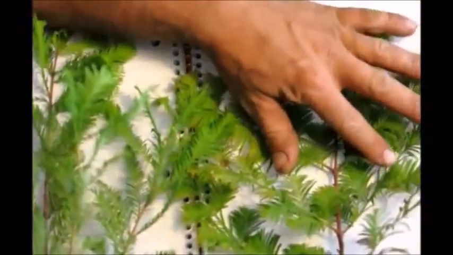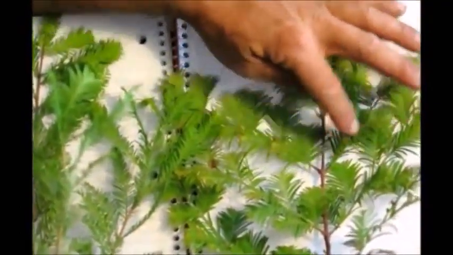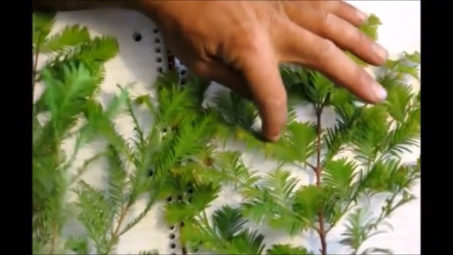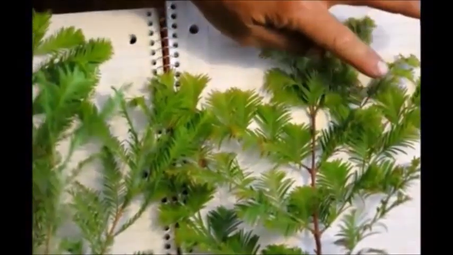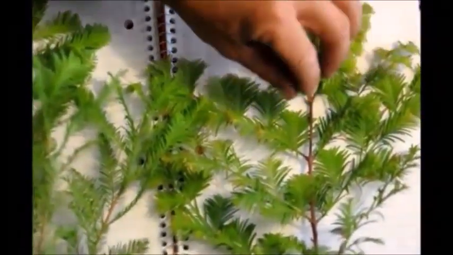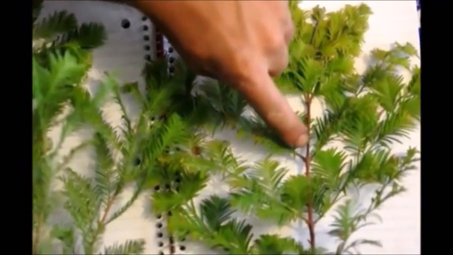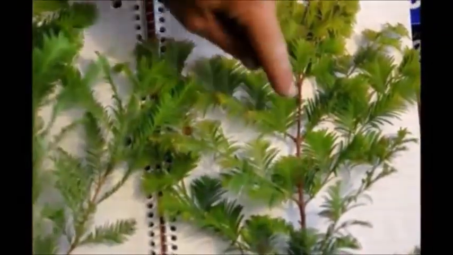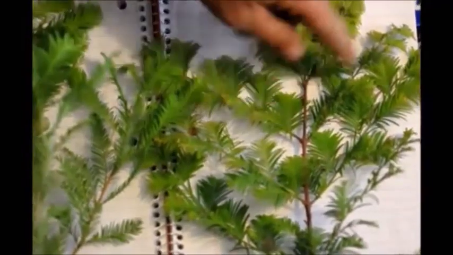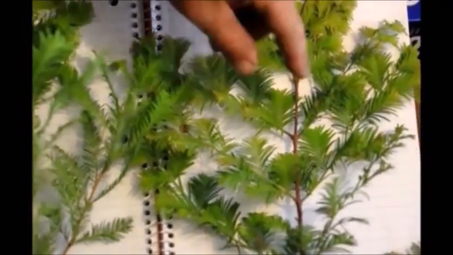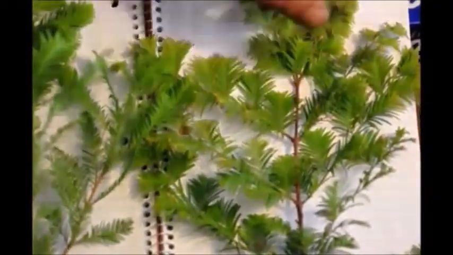Opposite is very easy to see. The leaves come off of the branch opposite of one another. Any time anyone says that a plant is opposite, always take a look at the branch. And if you see the leaves coming off or the branches branching off of each other, they should always be opposite of one another.